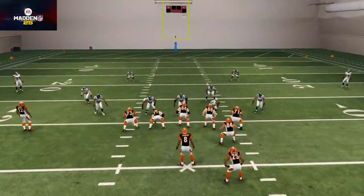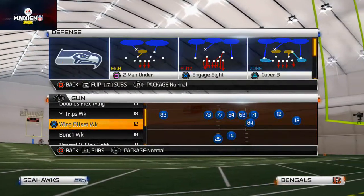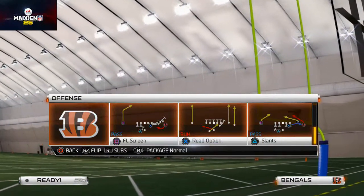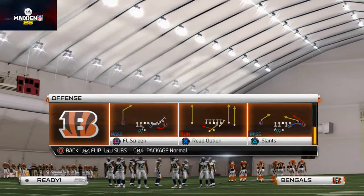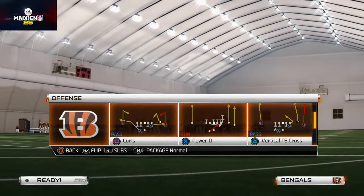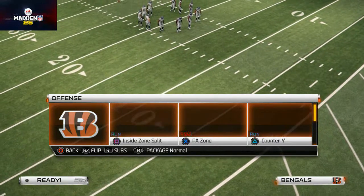What I really wanted to talk about is the Shotgun Wing Trio Offset. Basically this was Ha Shuggs, the Mutt Invitational Tournament Champion — this was his offense. What we like to do here is come out in the read option. That's the main audible we're going to have: the read option, the inside zone split, the vertical tight end cross, and then any of these screens, the counter, the power O — whatever we want. But I personally think the read option is the most versatile run out of this, because you can run right, left, and middle.